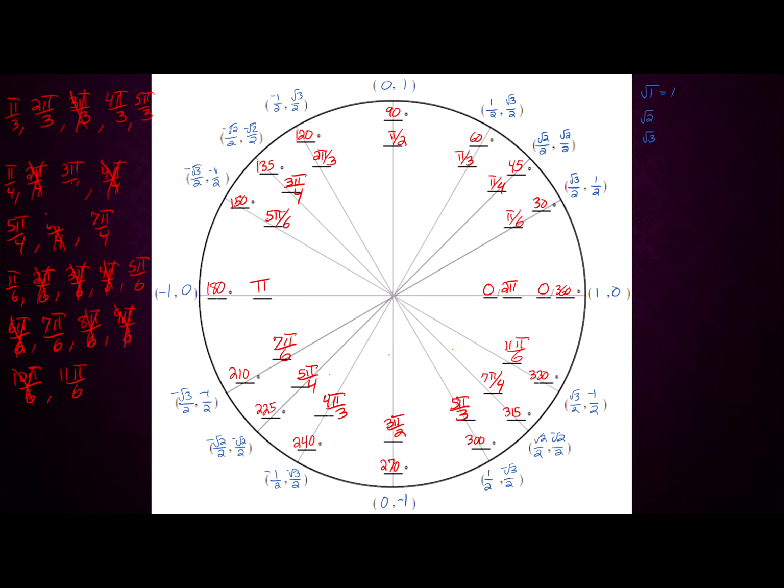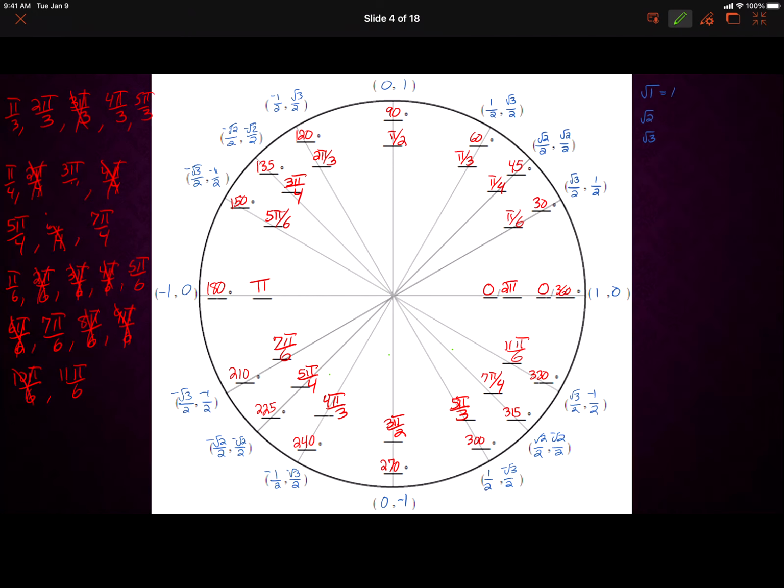So we're going to use this to answer questions regarding those special trig functions: the sine, cosine, tangent, cosecant, secant, and cotangent. So the problem is going to ask you, okay, what is the sine of 7 pi over 6? And you're going to have to recognize, okay, 7 pi over 6 is right there. Sine is the y-coordinate, so it's negative 1/2, and there's my answer. And that's what we're going to be working towards for each one of these things.